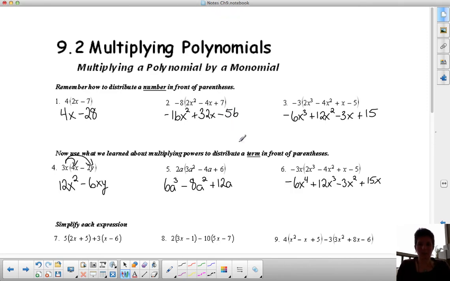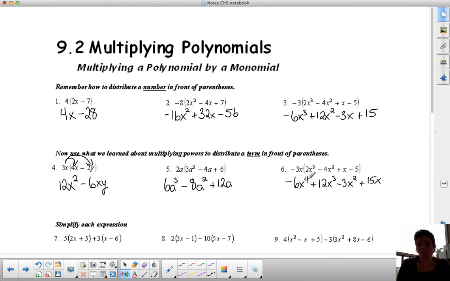Again, check your work. Some of the places where common mistakes happen is not so much in the first term, but more so in the second and third terms, when some students forget to multiply those variables again, so that 2a times 4a would give me 8a squared. And then 2a times 6 would give me 12a. So be very cautious with that. Also remember that this x in number 6 has an exponent of 1, so that an x to the first times an x to the third would be an x to the 4th power.